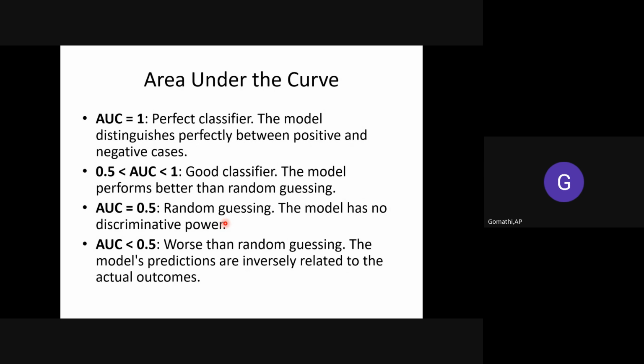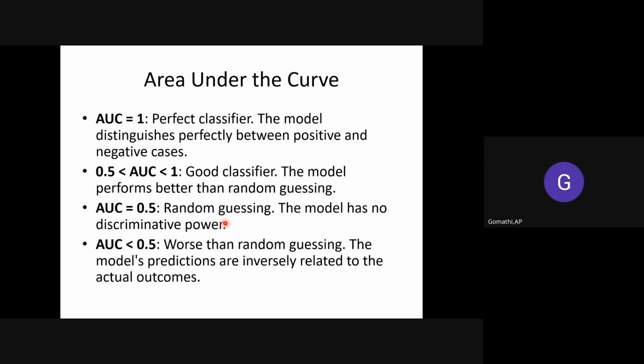If the AUC value is 0.9, it means the model is very good at distinguishing patients with the disease from those without. It will correctly rank a patient with the disease higher than a patient without the disease 90% of the time. And next, consider the next scenario. If the AUC is 0.6, the model is not very reliable at distinguishing between the patients with and without the disease, with only a 60% chance of ranking a diseased patient higher than a non-diseased one.